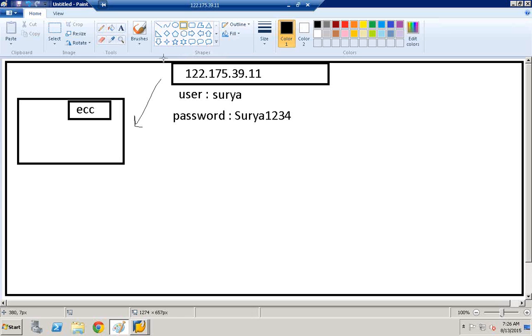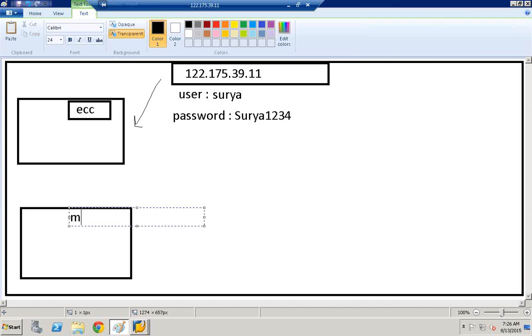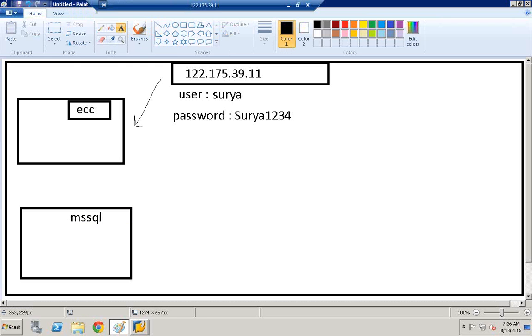Now we also have a non-SAP system, which is MS SQL. So we'll use the MS SQL system in order to do data models using non-SAP or to provision data using a non-SAP system.